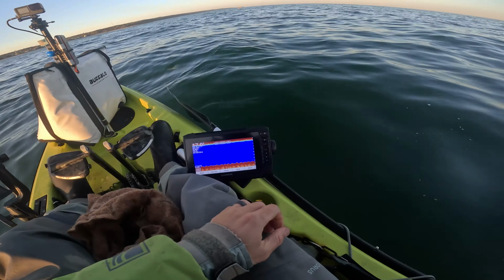I think this is a 1 ounce. Oof. Might have felt like a blackfish. Alright. Ooh, that might be the rock, so we gotta be careful. Try a whole crab with the shell off, just because I don't know if they're like in frenzy mode still yet. Oh, it's a good bite.